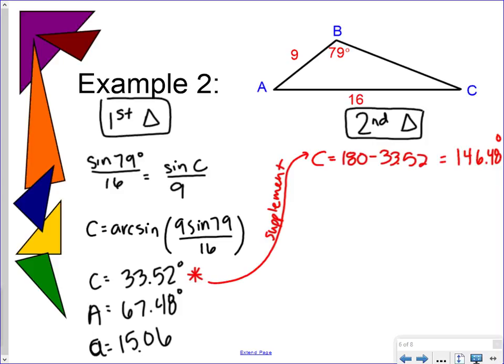You find your error? What did you do? I calculated something of sine. Oh, no. Go to the first angle that you found, right? Then you complete regular work. So just like I would find A, I would do 180 minus 146.48 minus 79, and you're going to be very alarmed at that moment, because we already know 180 minus 146.48 is 33.52, and if I try to take away 79 from that, what's going to happen?